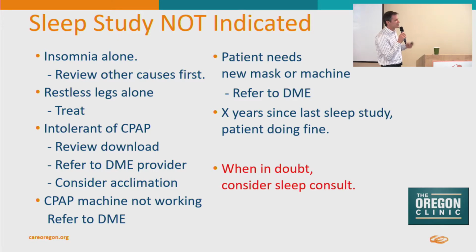X number of years since their last sleep study. The patient has sleep apnea and they're coming back saying, yeah, I've been on a machine for 5 years, but I'm more tired now. They don't necessarily need another sleep study. Maybe they just need to be put on some auto-adjusting CPAP first. And that's often what we'll do, is just switch the machine over to auto, and see whether or not they do better with different pressures.